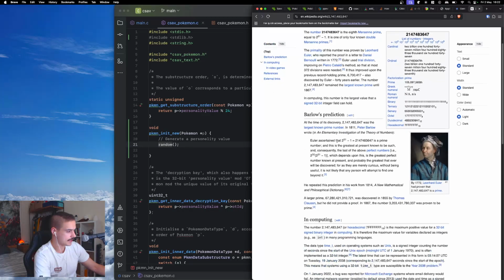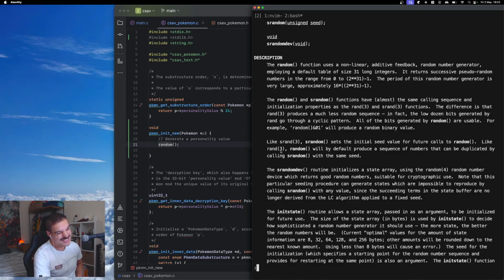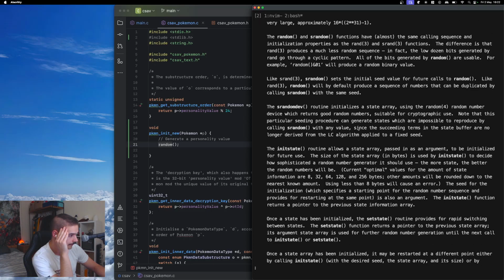Okay, yeah, this is the maximum possible value for a 32-bit signed. I mean, we could go for unsigned, but does random only ever support a signed value?